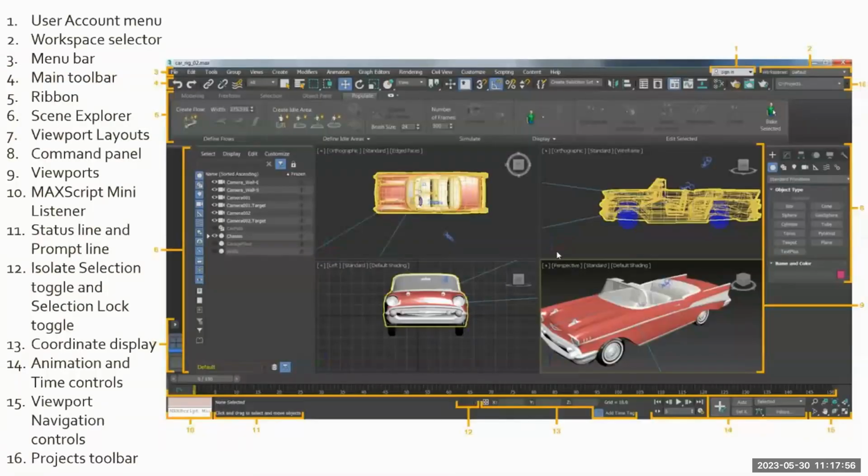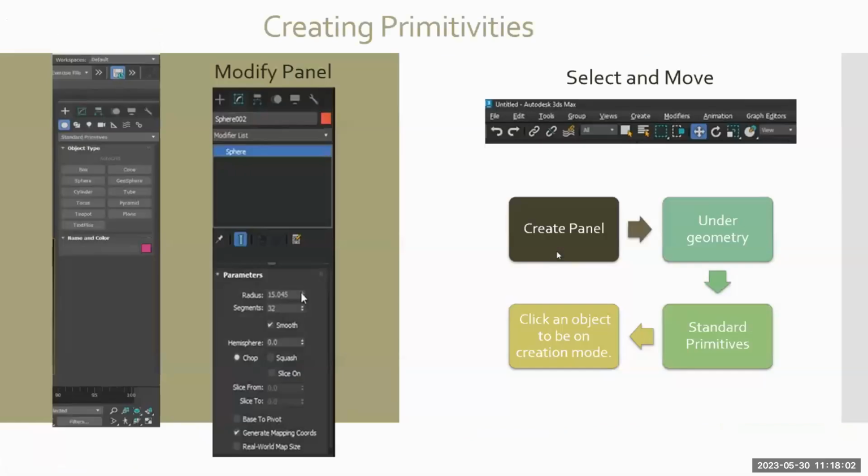This is a little bit of the interface and where to find the commands. We started with creating primitives, and you can find those in the modify panel under standard primitives, to create on the plus sign.